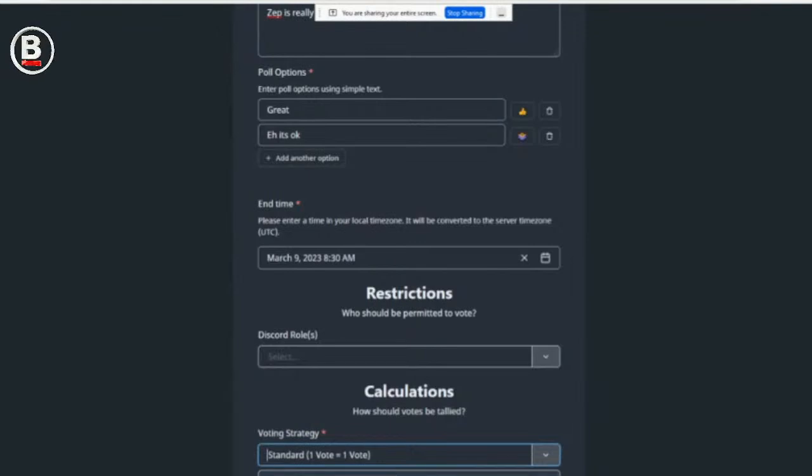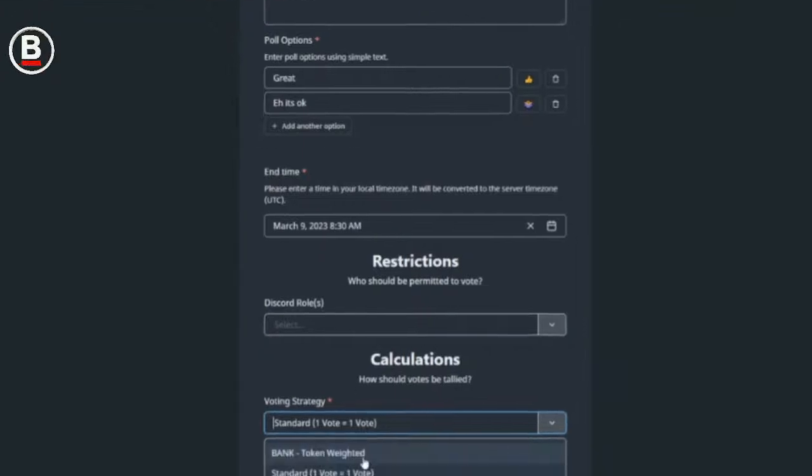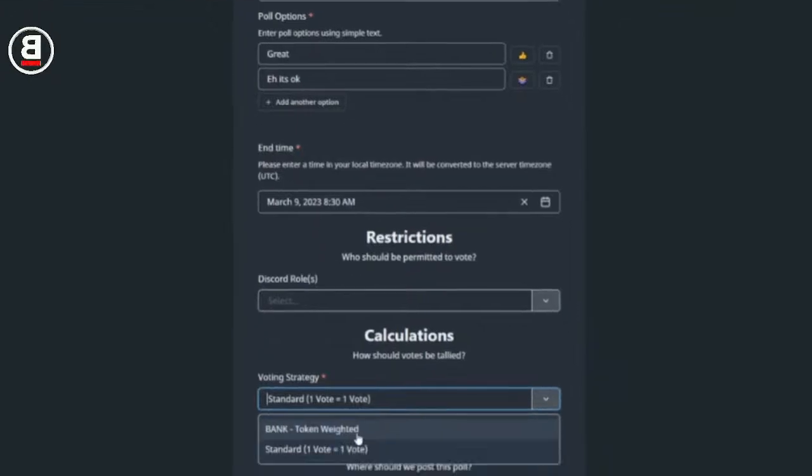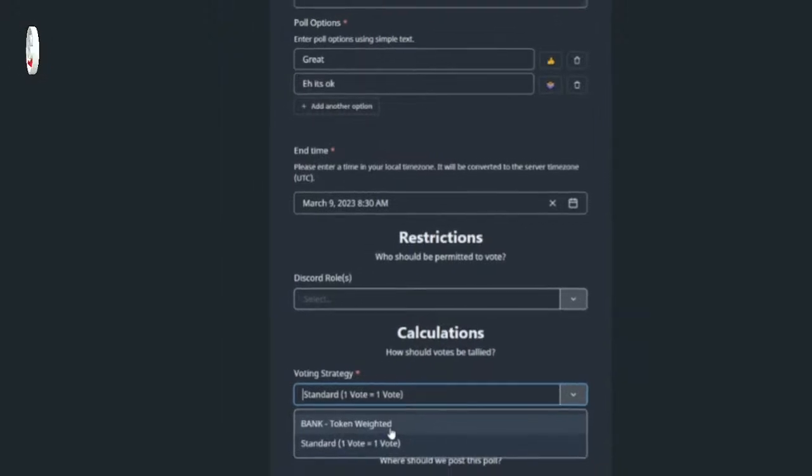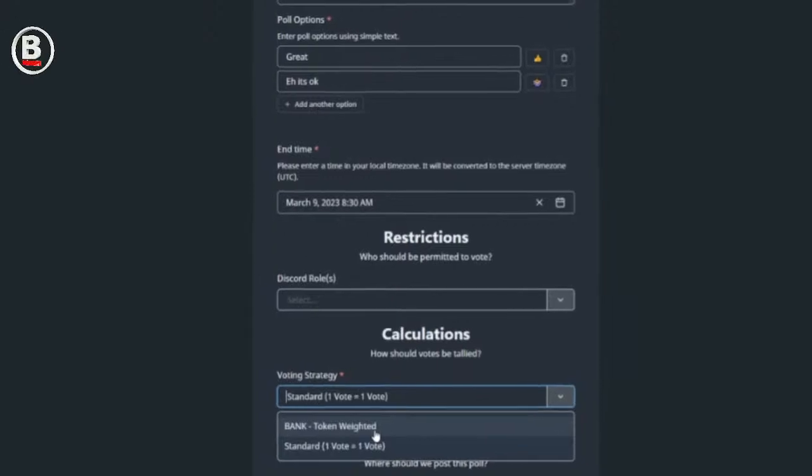You can also use the bank token weighted strategy, and this section is quickly becoming my favorite part of Governator because you can design whatever you want. Integrate with Twitter API to pull in number of followers, number of posts on discourse. Just the variety is endless.